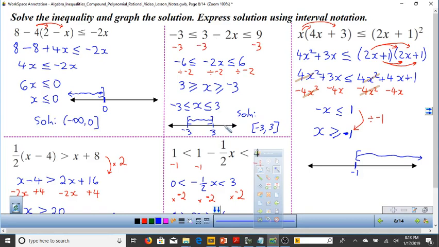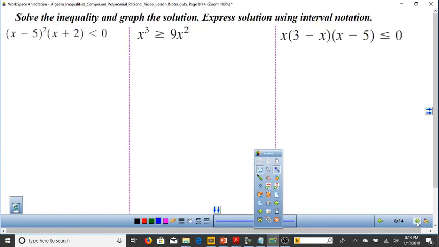If I plug in a number to the right of 3, that statement will be false. I plug in a number to the right of 3, say 4, then I'll get 3 minus 8, which says -3 is less than or equal to -5. That is not true. -5 is not to the right of -3. -5 is to the left of -3. So that would be false because it's not in the true region. So it's the same idea here. You should always check your solutions to make sure you have the correct answer. And I leave you to check the other solutions here. Now, let us continue with the next concept.